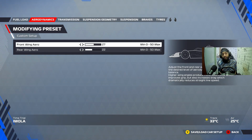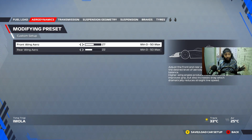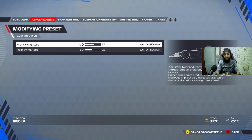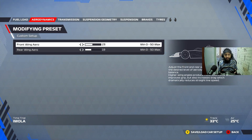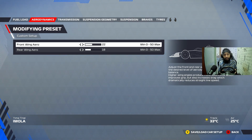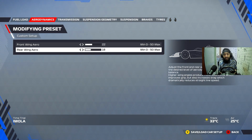Of course, do not go and spam your battery in lap 1 itself. You have nothing to defend with the rest of the race. Now, I haven't really tried this in the race. What I did was a league practice with another guy who had a league race in Imola. So I ran a little bit lower aero. I ran, I think, something like this, somewhere around this region. So basically just about 3 to 4 clicks lower than what I'm running over here. It's almost similar to the world record setup.